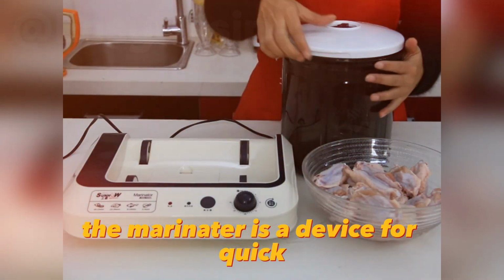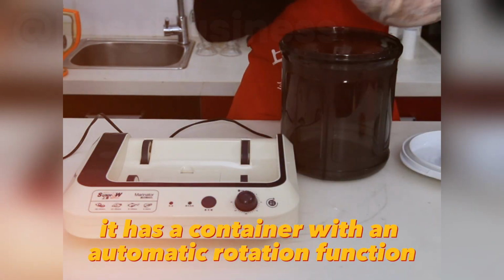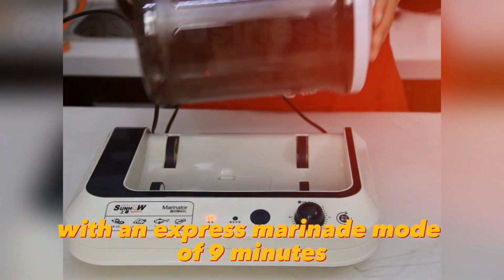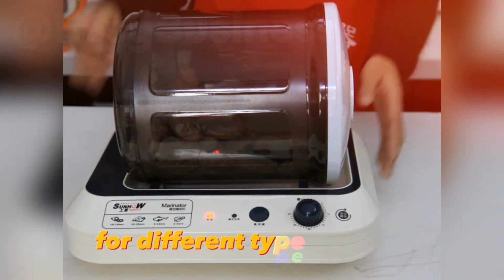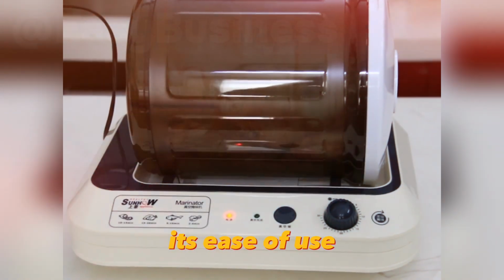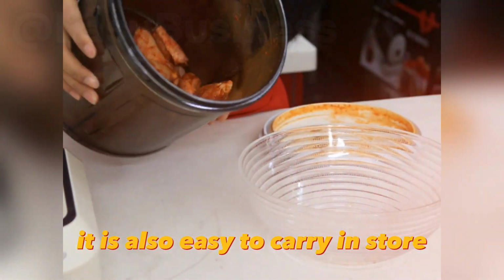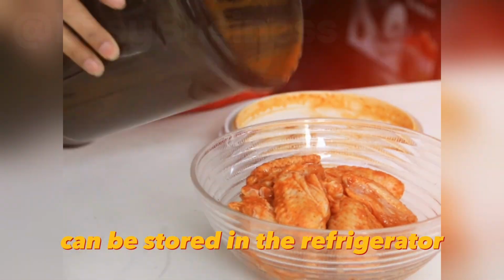The Marinator is a device for quick and automatic marinating of food. It has a container with an automatic rotation function and an electric pump for creating a vacuum. With an express marinade mode of 9 minutes, the Marinator allows you to prepare marinades for different types of meat, fish, and salads. Its ease of use, compact size, and reliability make it a great choice for any kitchen. It is also easy to carry and store, and the large marinade container can be stored in the refrigerator.